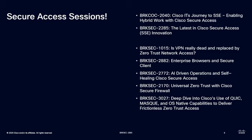The top two especially, Johnny Noble's session about the latest features we have in secure access. That's the second one on the list. And then lots of specialty sessions about different aspects of secure access, the zero trust, the universal ZTNA, the enterprise browsers, and so on. So go and check those things out. Those will teach you a lot more about how these things are deployed and how they're configured and things like that. But today's talk is going to be a little bit different, and we're going to be talking about these patterns of software delivery and how they play out in secure access, okay?